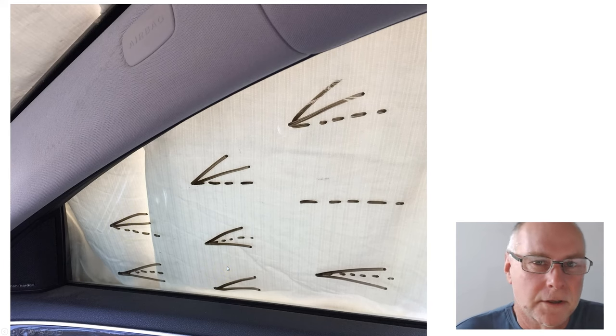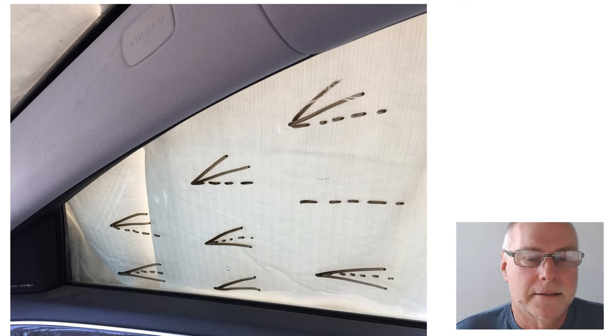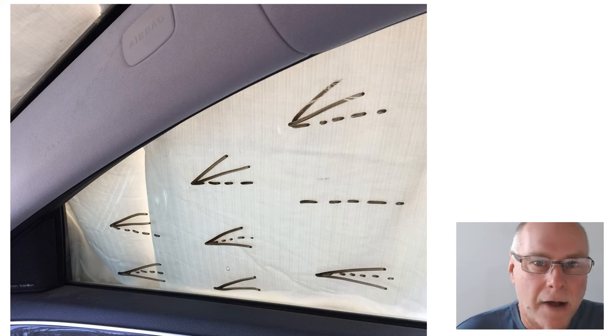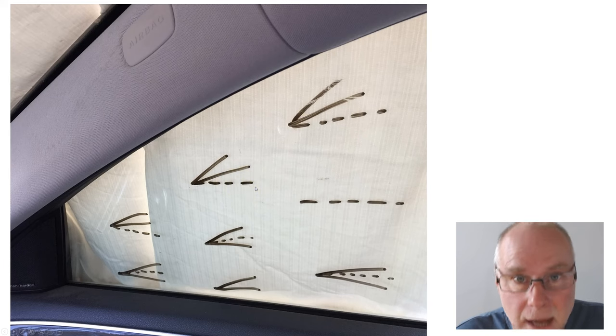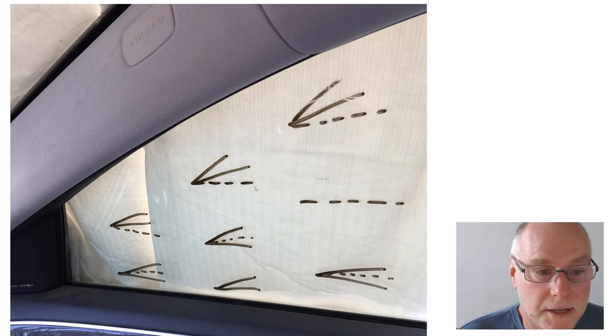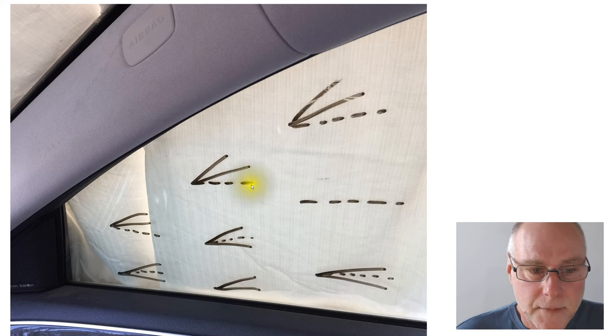So what do the dotted lines show? The dotted lines show the behavior of the tufts after I fitted those three tiny vortex generators. And you can see immediately that, one, they've changed in their angle. They're much more aligned to the longitudinal axis of the car, the direction we want the airflow to be going. And secondly, you can see, because I haven't drawn any V's in the dotted lines, the tufts were much more settled. They weren't fluttering nearly as much as they were before I put the vortex generators on.